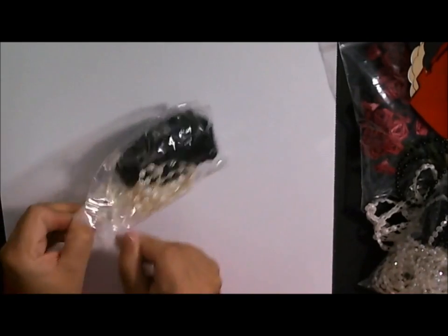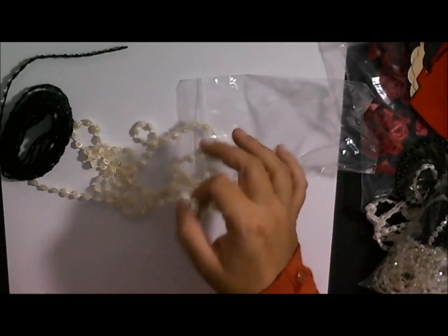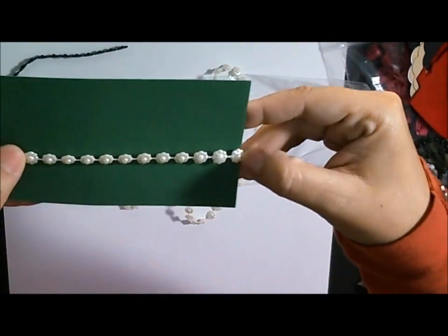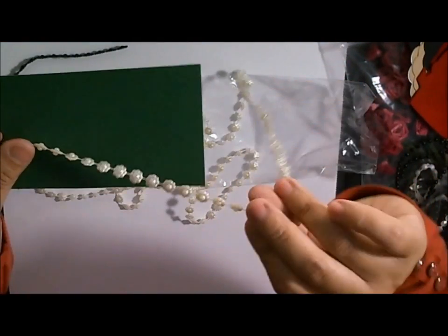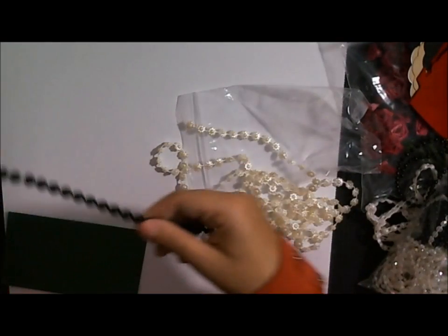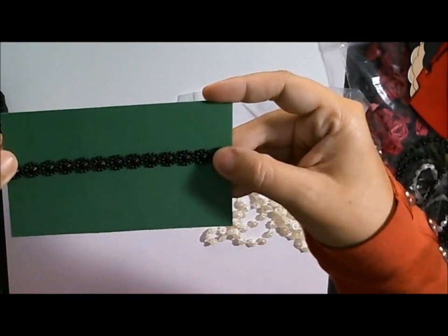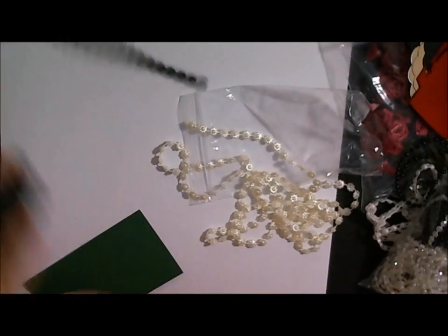Then there's these beautiful daisy-like trims. They come in two colors and these are kind of the pearl color - you see how those look, they look like a little daisy, and they're on both sides. And then there's the black ones which are actually flat, which is really cool especially for card makers, because you can glue them on perfectly on your cards.